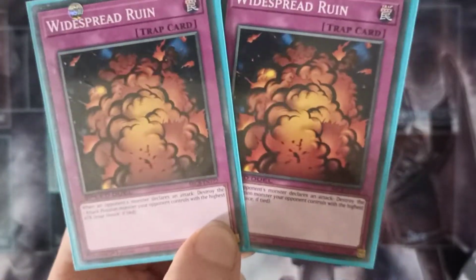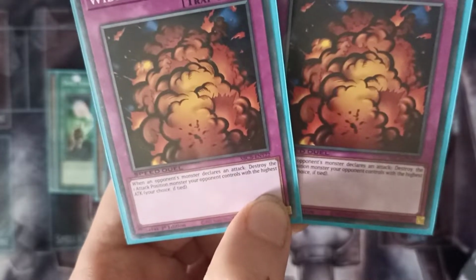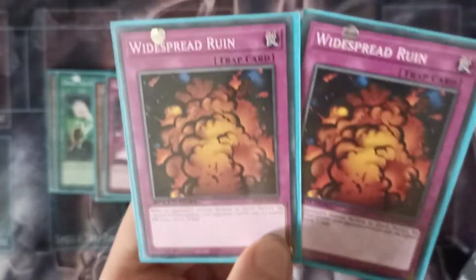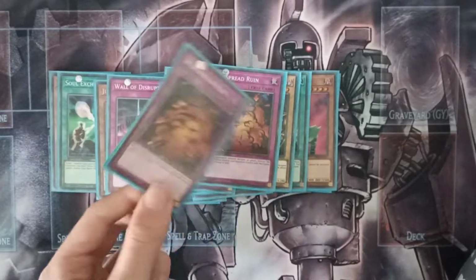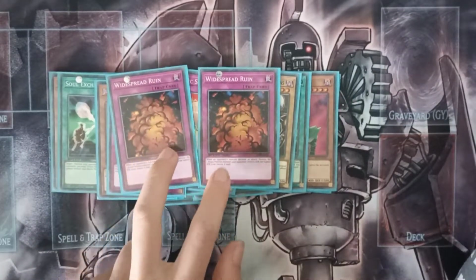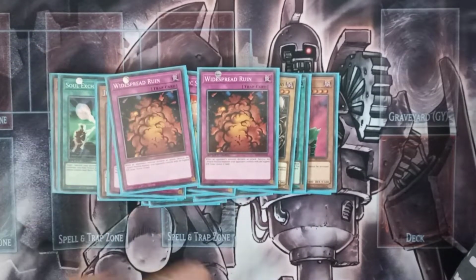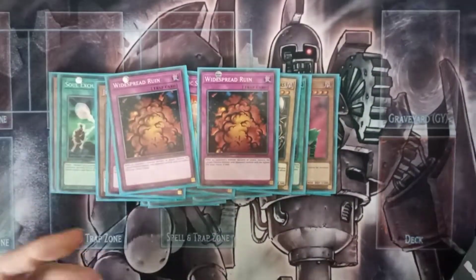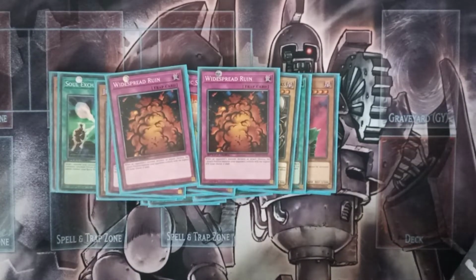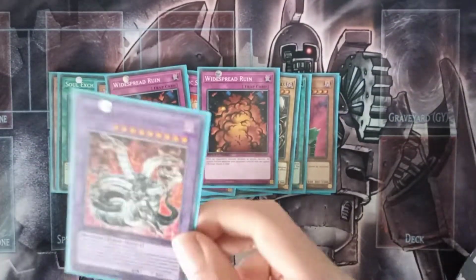This is the best trap in the deck, I would argue, because when an opponent's monster declares an attack, destroy the 1 attack position monster your opponent controls with the highest attack. Your choice if tied. But like I said, this deck does struggle with high attack monsters, so any way to get rid of them, through Blast Sphere, Ally of Justice, Core Destroyer, Soul Exchange, and Widespread Ruin, it's just covering all ground and allowing you to get rid of those big monsters that you'd struggle with the rest of the deck. So that's the end of the main deck.